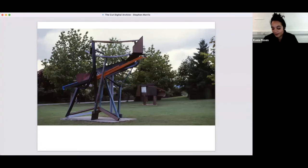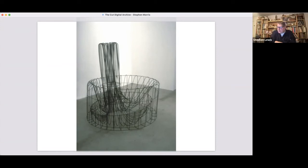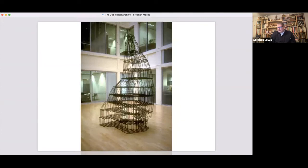And moving on to the next image, you started to explore non-solid structures. I guess was this one a move on from the previous piece? Yeah, I was getting interested in making something. It's slightly out of sync, because I made slide number 21 first. You used to get these beer crates and milk crates. They're made out of galvanized wire, and I liked the fact they stacked and they were open.